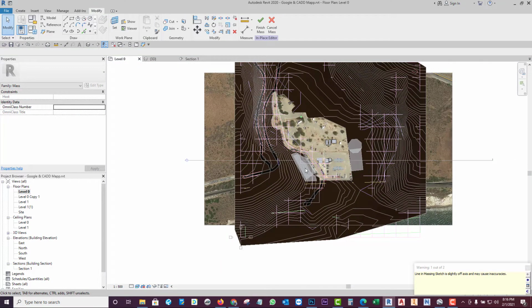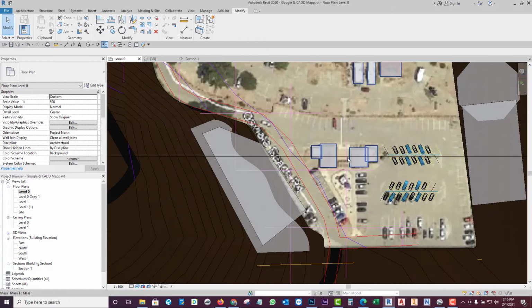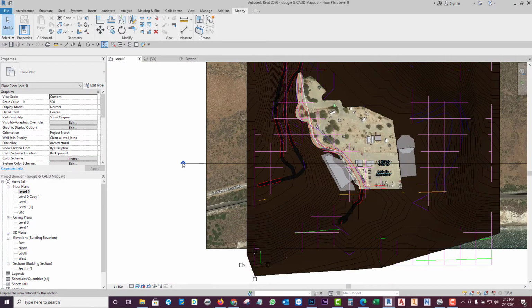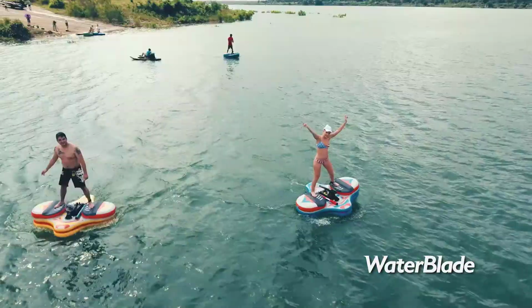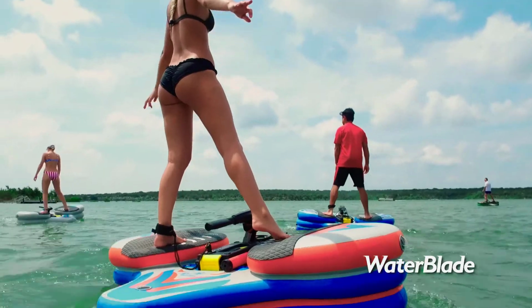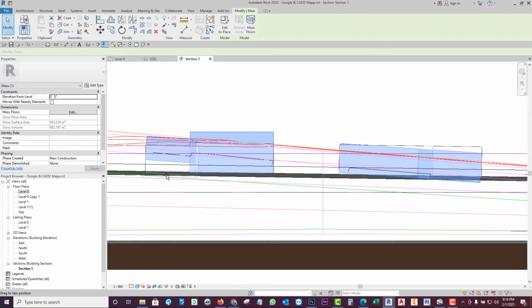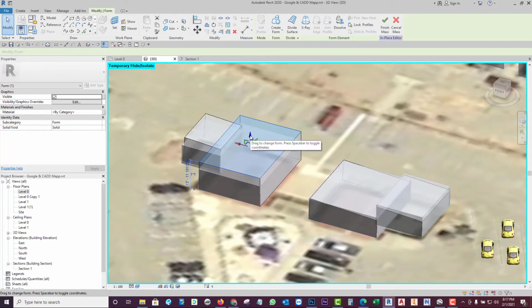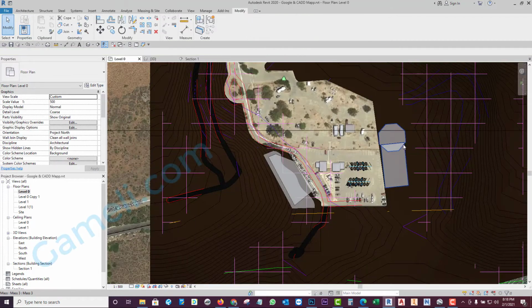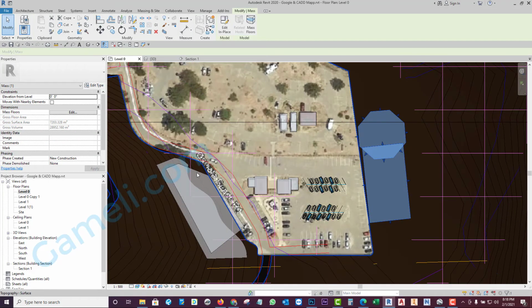Now I'm going to find my section. I'm going to finish, and my section, I make sure it passes through the buildings. I hit the section. And I find my buildings. I'm going to make it pass through the slab. I got the bottom sitting on the concrete. I'm going to make this a little bit taller. This one should be taller. I was creating these buildings right here, just pretending we are adding these two buildings.